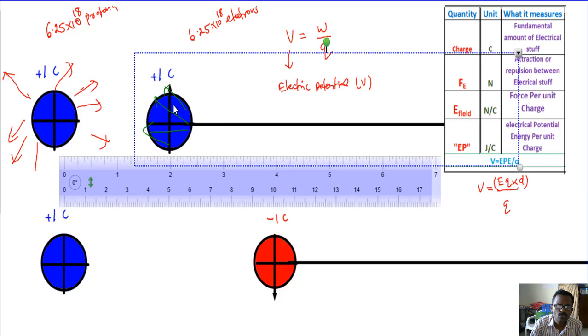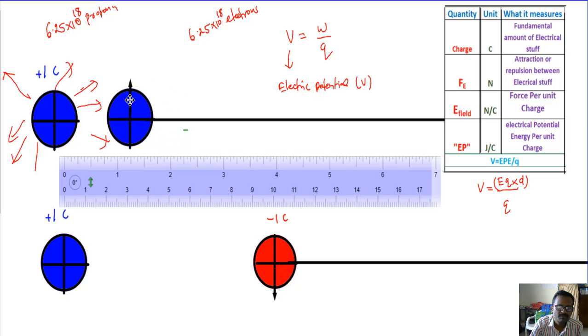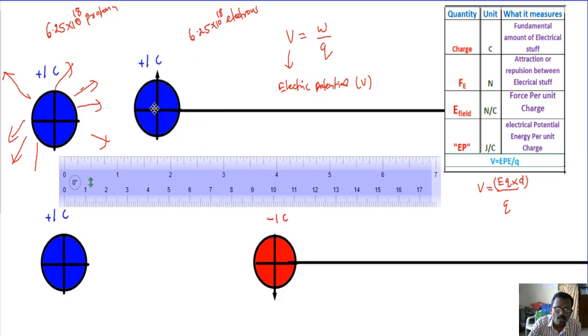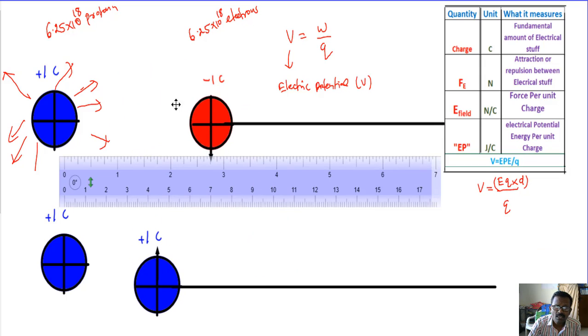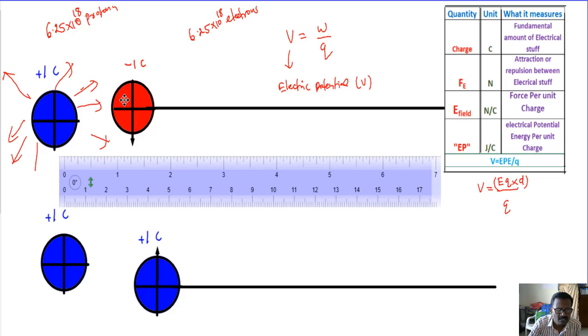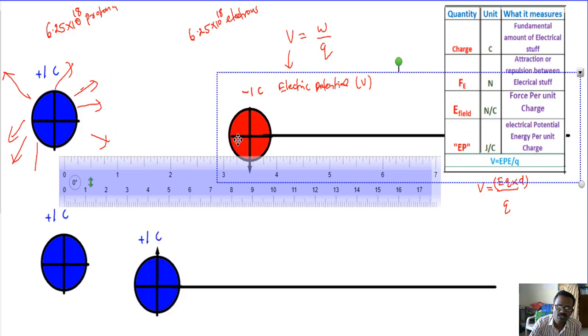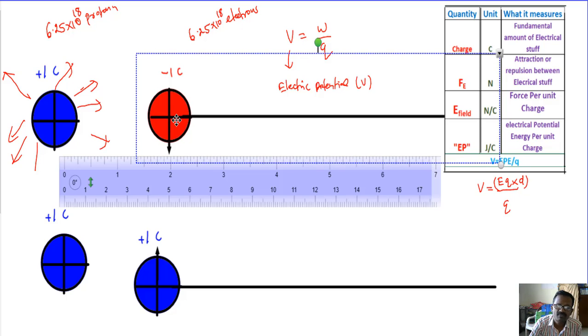So you should do some work. We should do some work to bring this 1 coulomb towards this point. Right? One should do work to bring it toward this one. Take this case, for example, this is kept here. You must do work to keep it away from this charge, to separate it away from the charge.